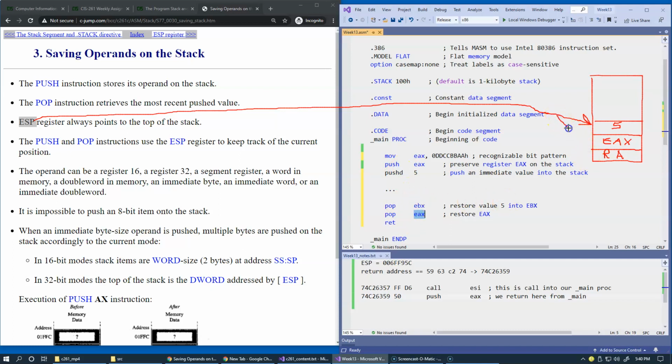It will adjust the stack pointer to the next value, so this becomes the new top of the stack. And now the next step is pop EAX, which will indeed restore the value of EAX. So all this time, from here to here, we kept the value of EAX preserved on the stack, and push 5 has a matching pop instruction.